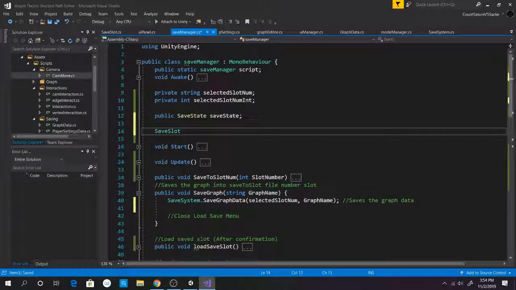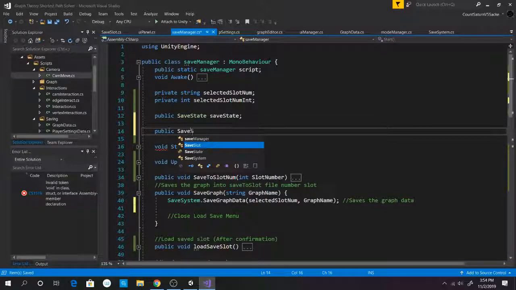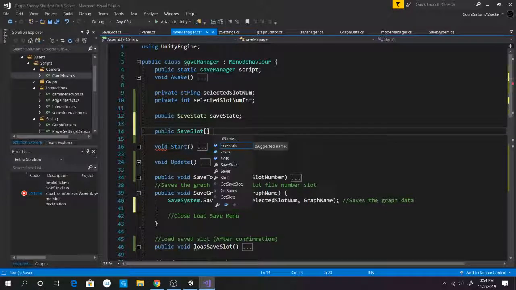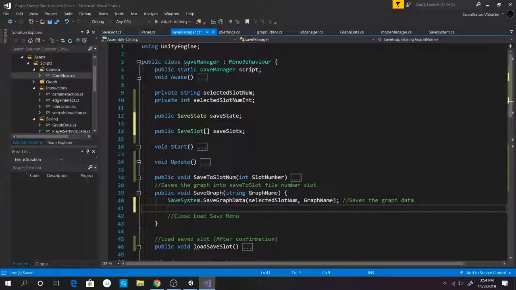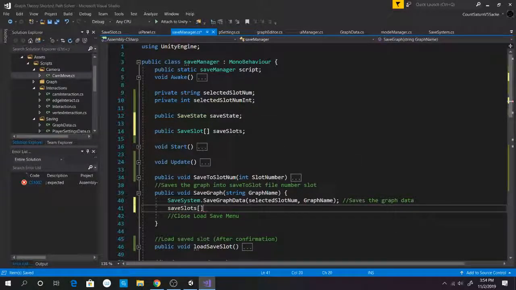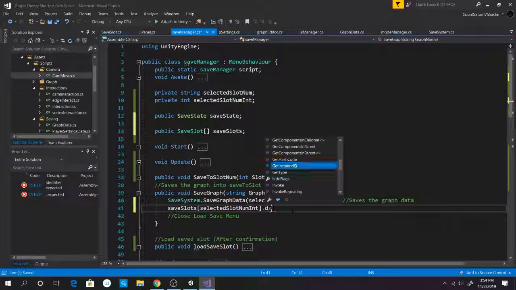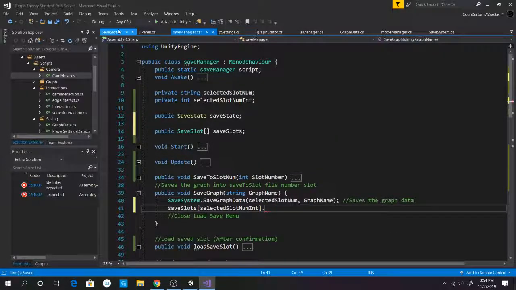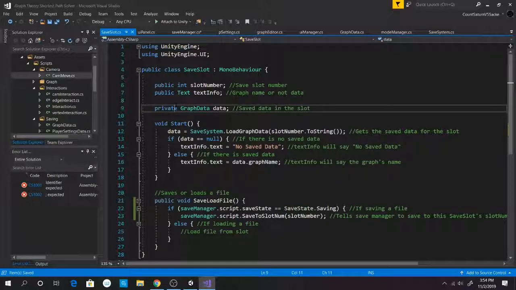A public save slot array called save slots. Then under this, whenever we save, we have to go save slots, we pass in selected slot num integer dot... Is it private? Oh yeah, it is private.